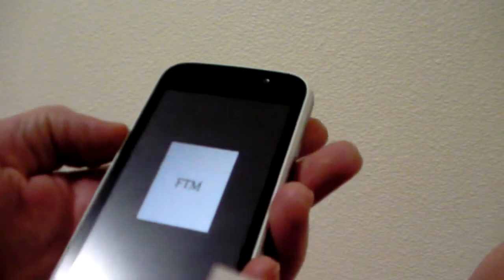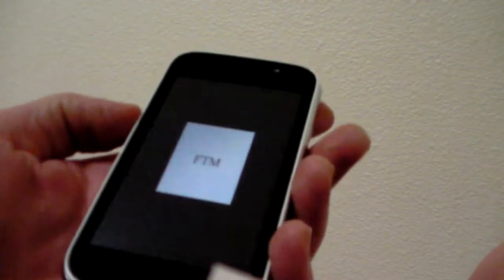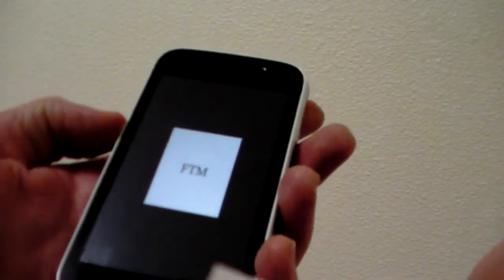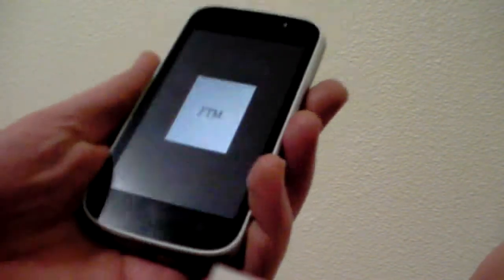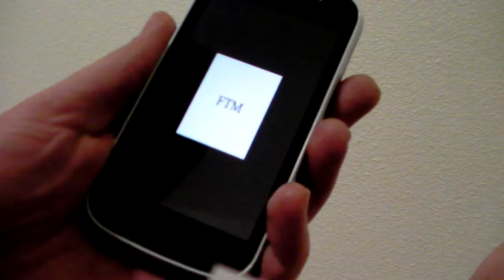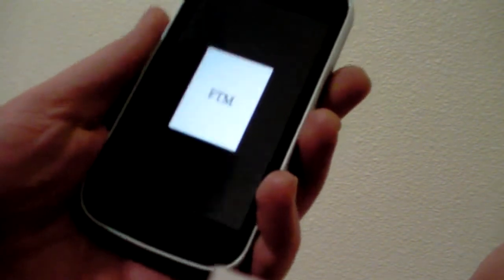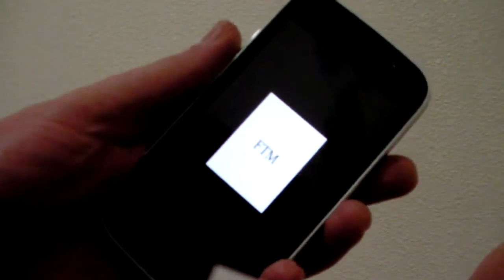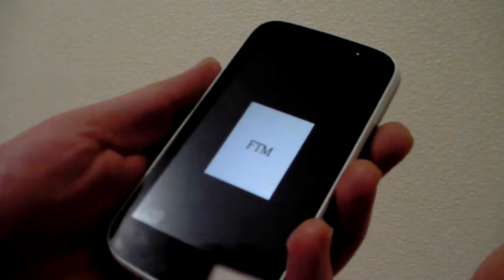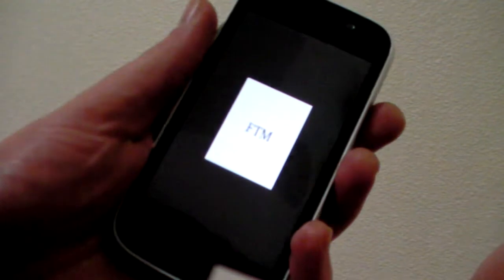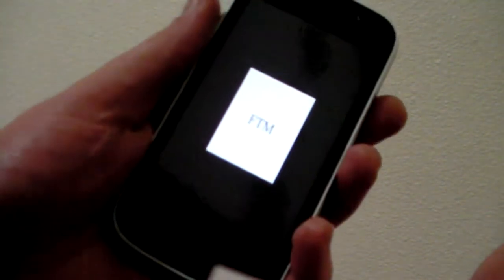Then you can connect it to the computer once it's in FTM mode, and if the driver's installed, it will recognize it as, on Windows, an ADB device, I believe. I'll show you a picture of it once I get the phone connected. And from there, I will show you what we need to do next.